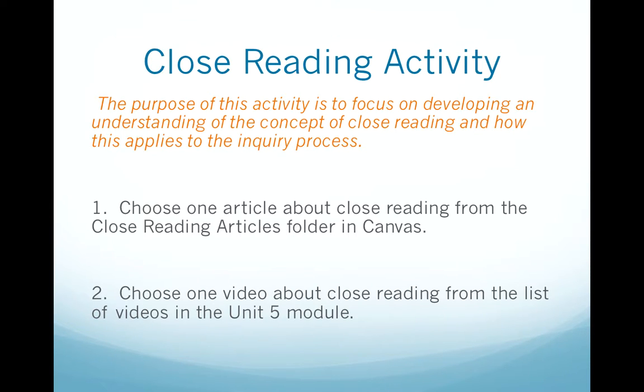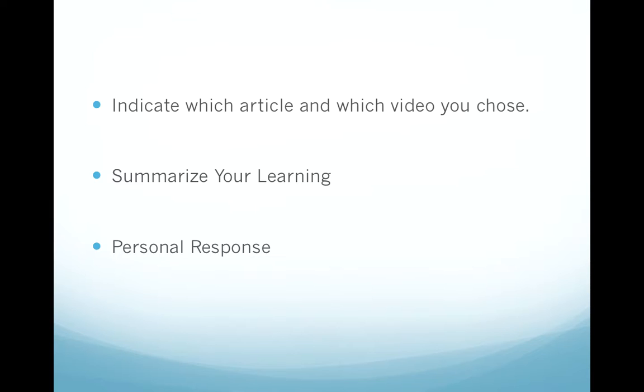What I'm going to ask you to do for the close reading activity is to take the close reading article that you chose and the presentation that you viewed, and I want you to kind of mesh those together in your mind and then write about those. So I'm going to ask you to let me know which article and which video you chose. Summarize what you learned. So that's really, synthesize is probably a better word to use here, because I want you to pull together ideas from each of the sources, what you viewed and what you read, and create a kind of a summary of those. And I imagine that's a pretty good paragraph or two, summarizing the main ideas.